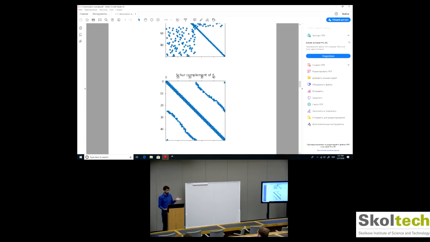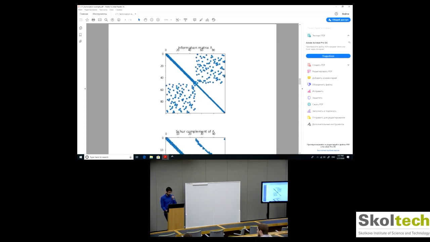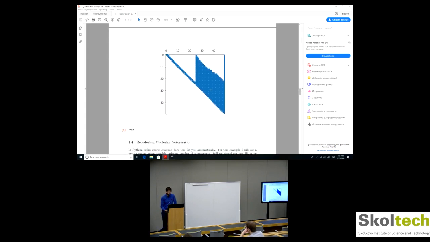So you see that there's a structure. This is still sparse, but the dimensionality has reduced. Here we have, I think, 50 points in our trajectory and maybe 50 more landmarks, so this is 100 by 100. Here, this matrix is just 50 by 50, right? And then what we need to do is very simple. We have this matrix, we calculate Cholesky, and then we do the same thing again, taking into account that this dimensionality has been reduced.